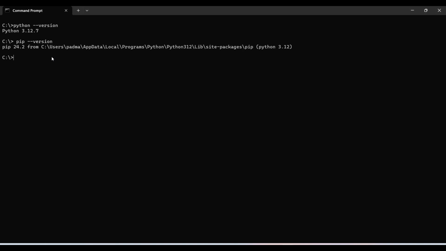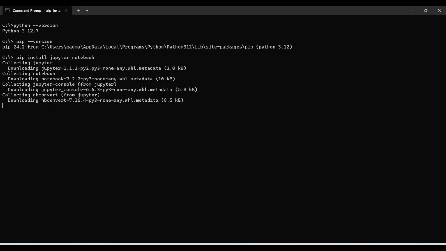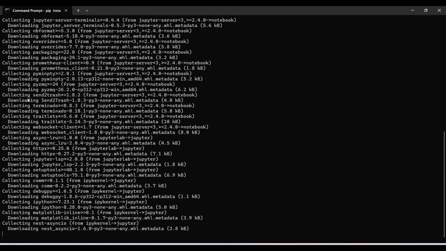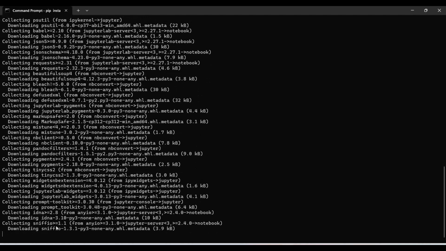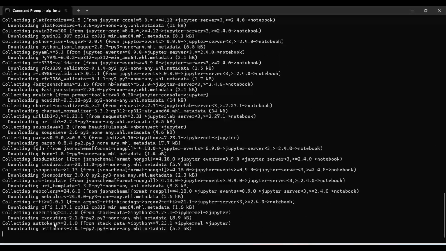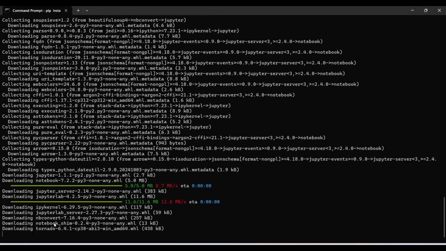Now using pip install, we can install Jupyter Notebook. Okay, and hit the button. Do you see? The required packages are getting downloaded onto your local system. It takes a few minutes, but it quickly installs for you.